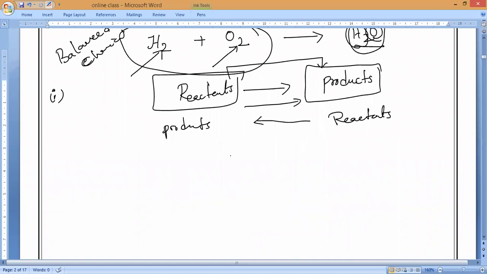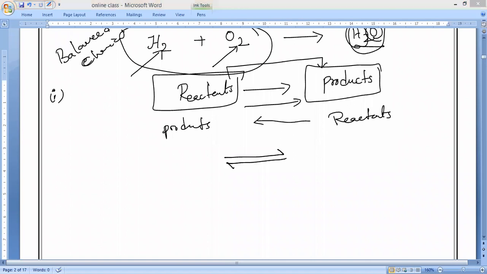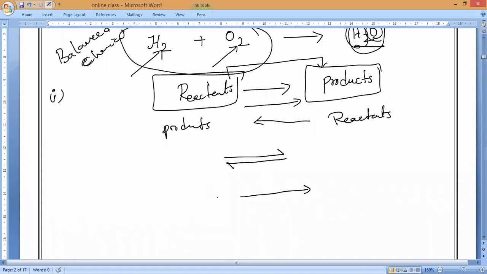For example, let me see who will guess. Now, I have given you an arrow like this. What do you mean by this, guys? Anybody? Dalan? Aswita? Adarshan? Anyone can say. So remember, when I keep the forward arrow, here it will be reactants and here products. When I keep the reverse arrow, then here it is the products and here the reactants.